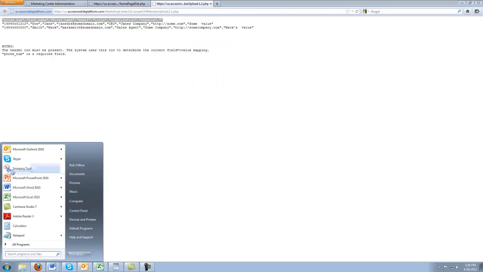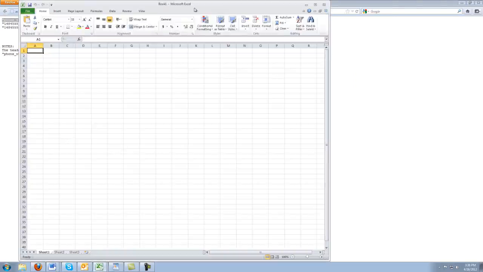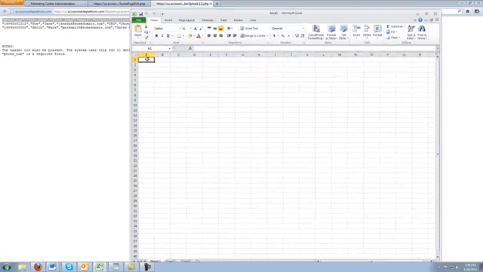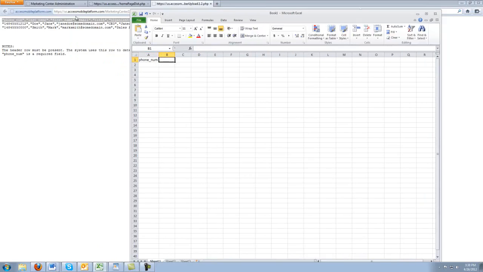So if we go and do a spreadsheet, then phone number would need to be at the top of this column, and the headers need to look exactly like it's formatted here in the example. And then last name, first name, whatever information we're uploading, just put all that in this spreadsheet.